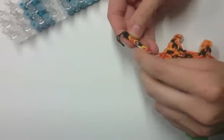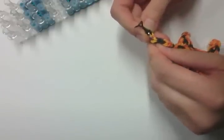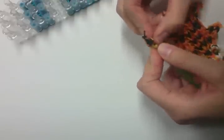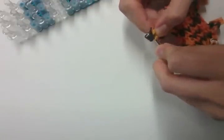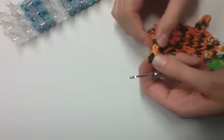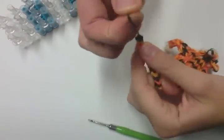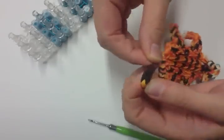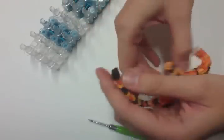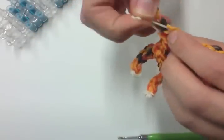That black band, if you want to go into, this might be a little tricky since these are double looped, but if you go like kind of into the tail, you could try pulling it through to hide it if you want to. I'm going to try. Or you could just wrap it around the end or something. Or just leave it. Whatever you want to do, okay? So there's the tip of the tail. Now I can take off the two holding bands here.